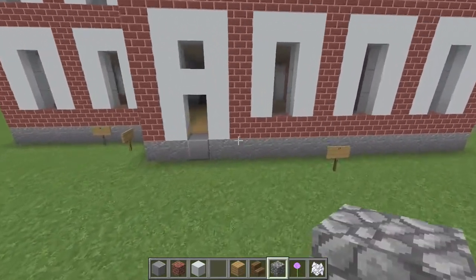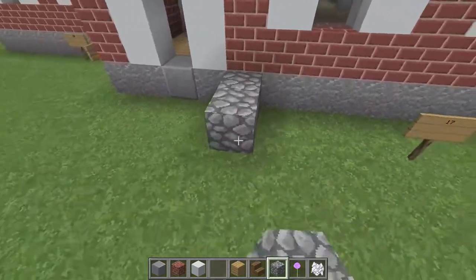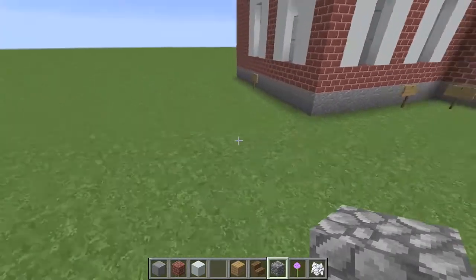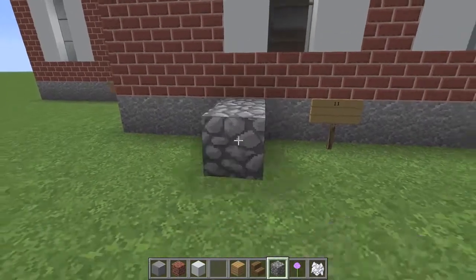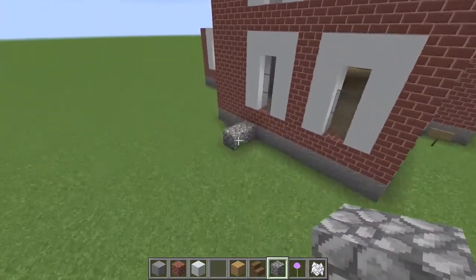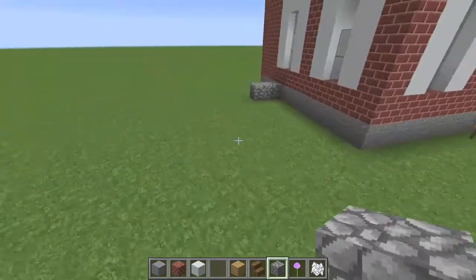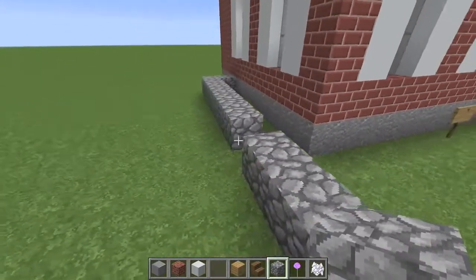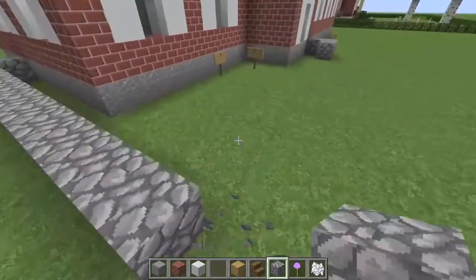So anyways, here we go. Next we're going to do the patio. So the patio starts right here and you're going to come out 2 blocks like that. And then you're going to run it over here somewhere, but then we need to figure out where. So right here underneath this window, you're going to place 2 blocks like that. You can break all these signs, by the way. And then you're going to just come out like that. So 2 blocks out this way, and then that's going to link up with that line coming this way. Let me show you. So I'm going to come this way. And I'm using cobblestone for the patio. You can use whatever you want to build your patio out of. Doesn't matter.